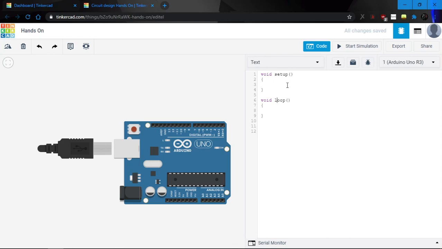In every Arduino program you need to include these two functions, even if a function is empty and you don't use it at all, you must include both of them in any program. In void setup, anything that we put in here will be run once, and then it will go to the void loop, and anything that we put in void loop will be run forever, if there is no condition to terminate the loop.